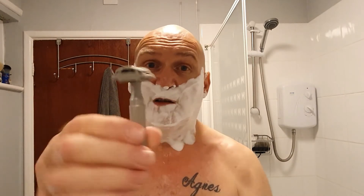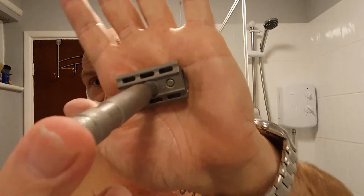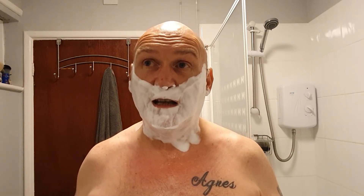Right, on to the hardware. Prior to the hardware I just wet the face — water, that's all. Today, because I haven't used it for a while in the rotation, I'm going to be using my Rockwell 6S. I'm on plate number four. Plate number four is a 0.61 millimeter blade gap. Also on the subject of the soap — it's beef tallow based. It's got your usual ingredients like shea butter and glycerin. They do say go onto the website if you want to see exactly what's in it. It's beef tallow based and those are the scent notes.